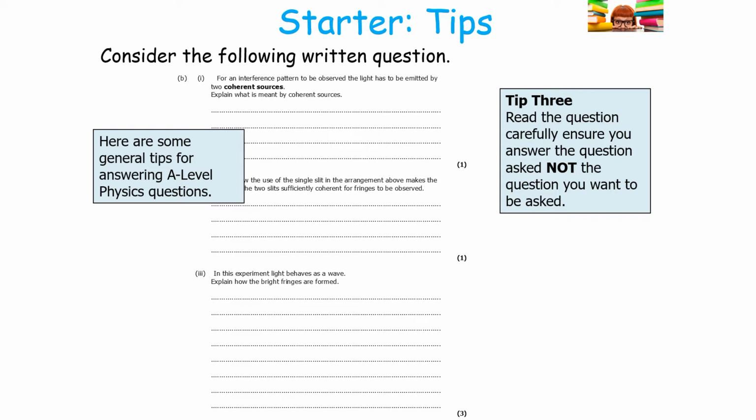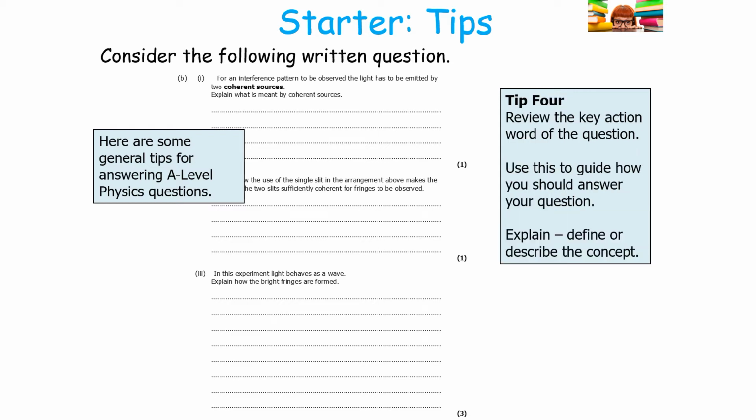The advice I would always give is imagine it is a conversation, and if your answer does not directly respond to the question asked, it will be like in a conversation you are not answering the question someone asked you verbally. Always ensure you are answering the question that has clearly been asked. Now the next thing you should then do is review the key action word of the question. Use this to guide how you should answer your question. So for example, if it's explain, you would define or describe a response, for example.